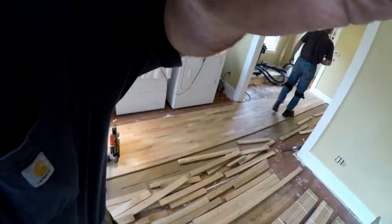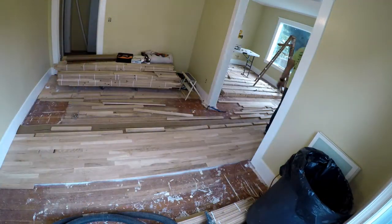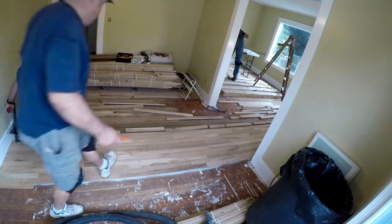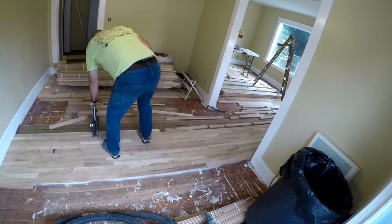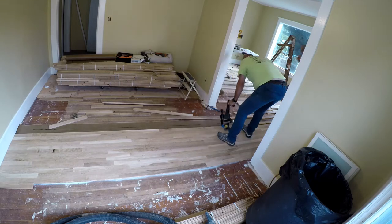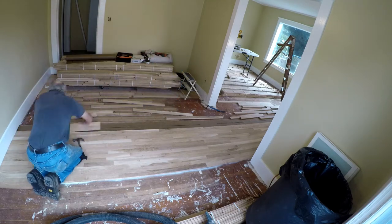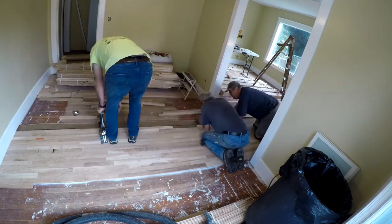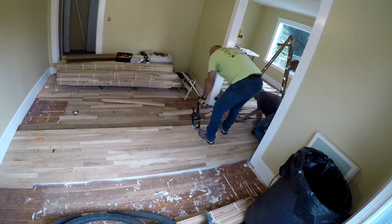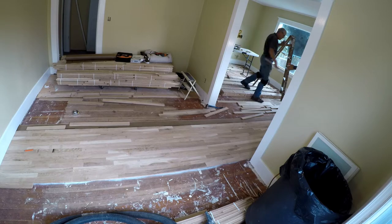I'm shifting the camera over into the dining room so you can watch the action from that side. We've still got five bundles of oak in the living room floor, about ten bundles on a moving cart in the dining room — a lot of that wood will move over into the kitchen for the kitchen floor. And just next to the garbage can you can see four more bundles of oak.